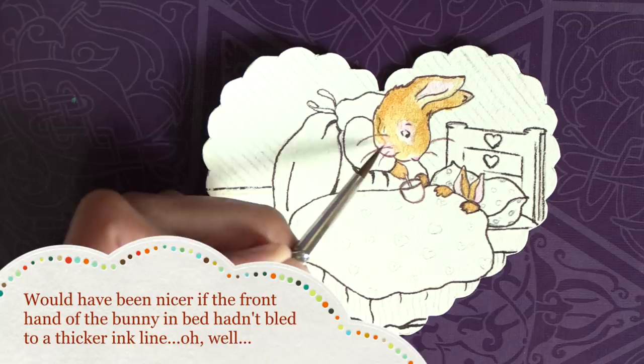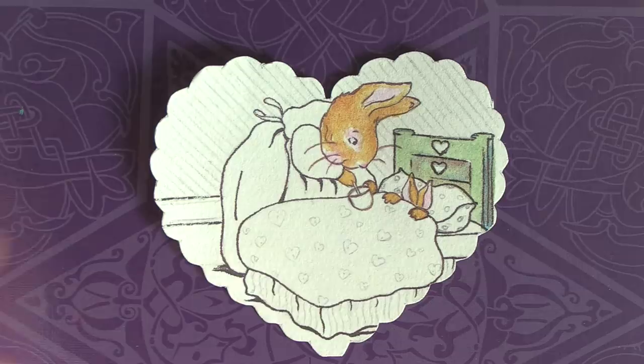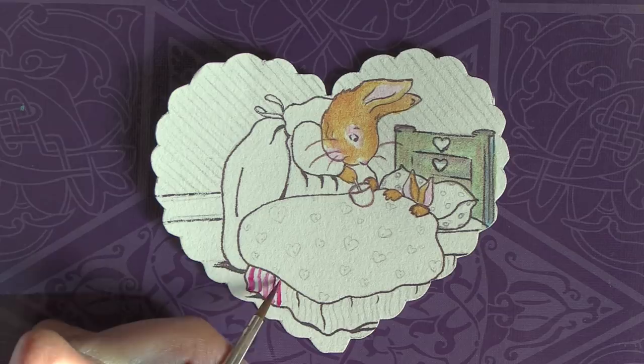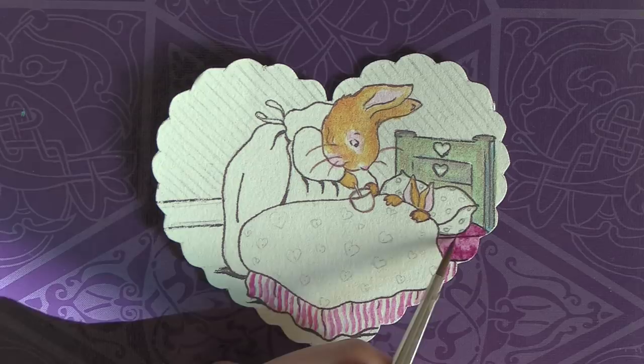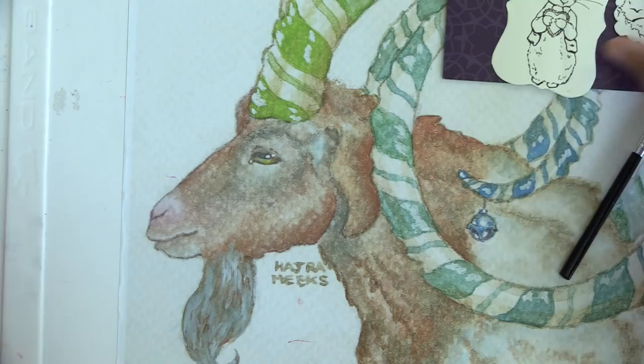Many of the artists I love, like Dulac, Leyendecker, Mucha, and several others, I was really only exposed to after college when I got back into art and researched illustrators. But Beatrix Potter was one of those illustrators I actually grew up seeing and have loved almost my whole life. So doing studies of her enchanting and delicately drawn characters was a real lovely thing for me — nostalgic and bittersweet. It brings back so many childhood memories of reading in bed or reading her stories out loud to my younger brother. I'll take a break from painting here and return to painting the two handsome bunny bucks in a bit.